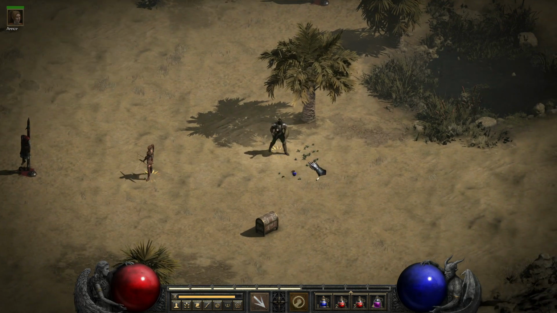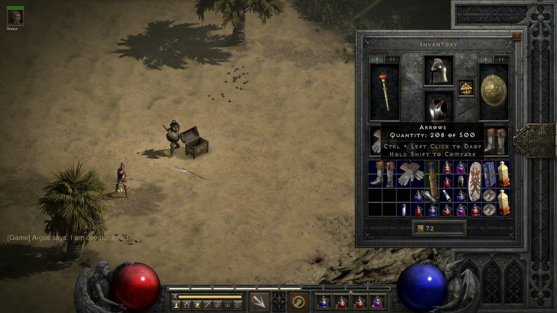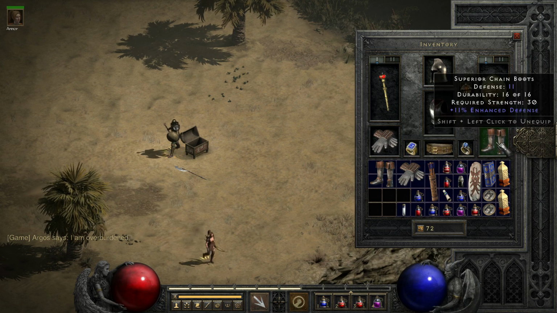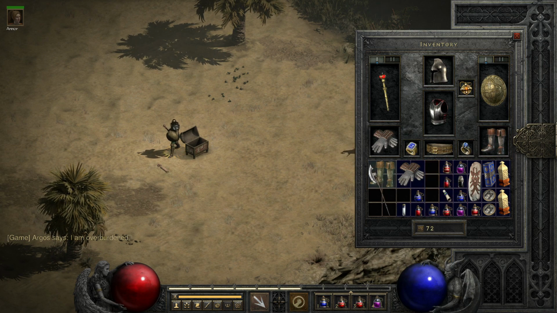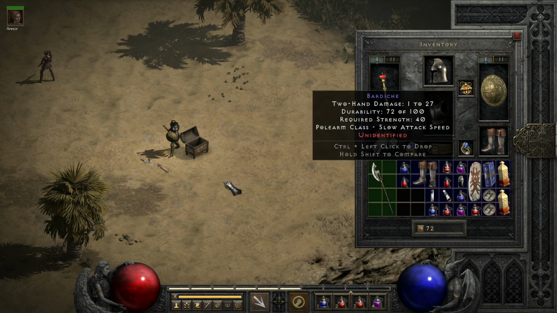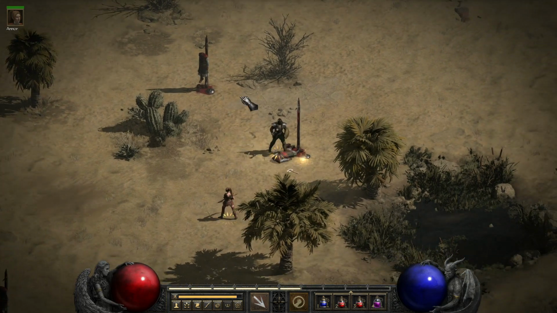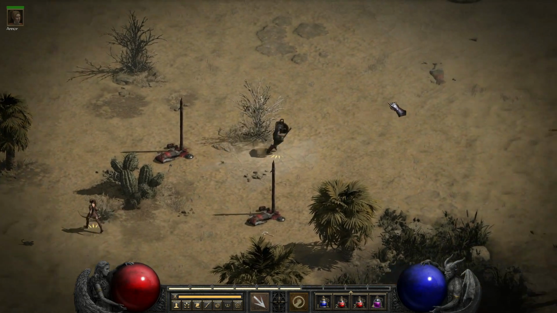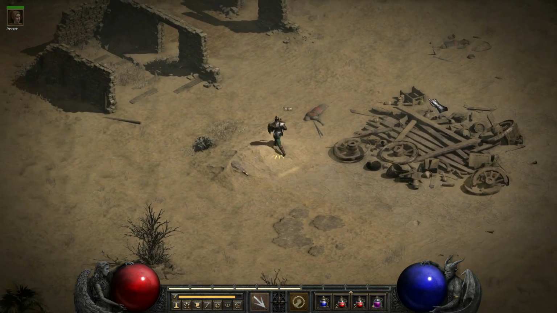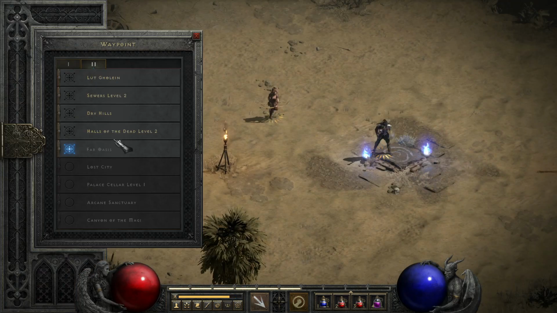I don't know what. Are those bees or what? Let me just see. I am overburdened. No, you're not. Six, eleven. Oh, indeed you are overburdened now. If I can make some space for the gloves. Nice, let's go back now. Thank you. Where is the freaking waypoint? Here. Let's go back and sell the stuff.